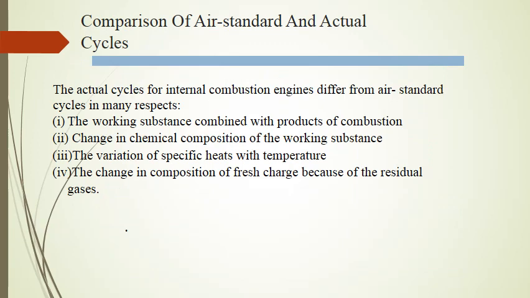The actual cycles for IC engines differ from air standard cycle in many respects, and these differences are basically due to these factors. The working substance being a mixture of air and fuel vapor, or finely atomized liquid fuel in the air combined with the products of combustion. The change in the chemical composition of the working substance, the variation of specific heats with temperature, the change in the composition, temperature and actual amount of fresh charge because of the residual gases.